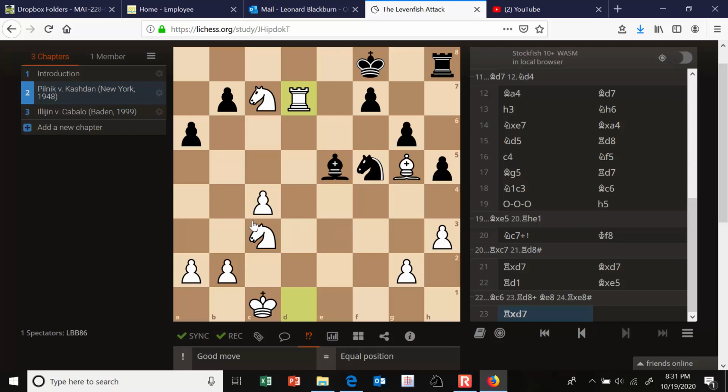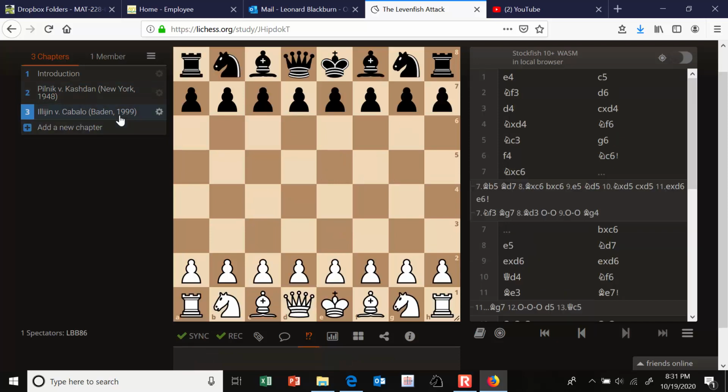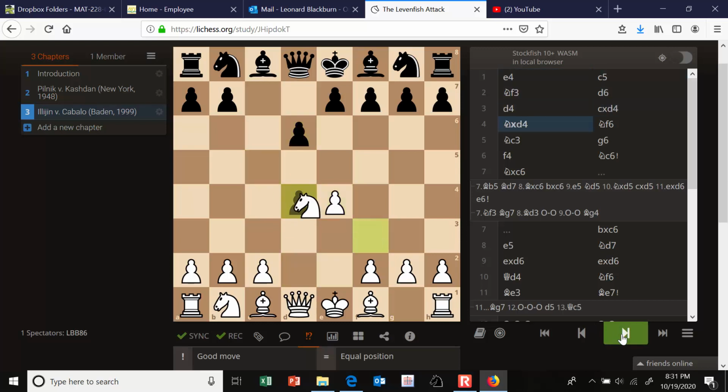All right, let's look at another game. This one's from 1999, and let's see if Black can put up some more resistance to this Levenfish attack. So here is the Dragon variation, and then f4 is the Levenfish attack.